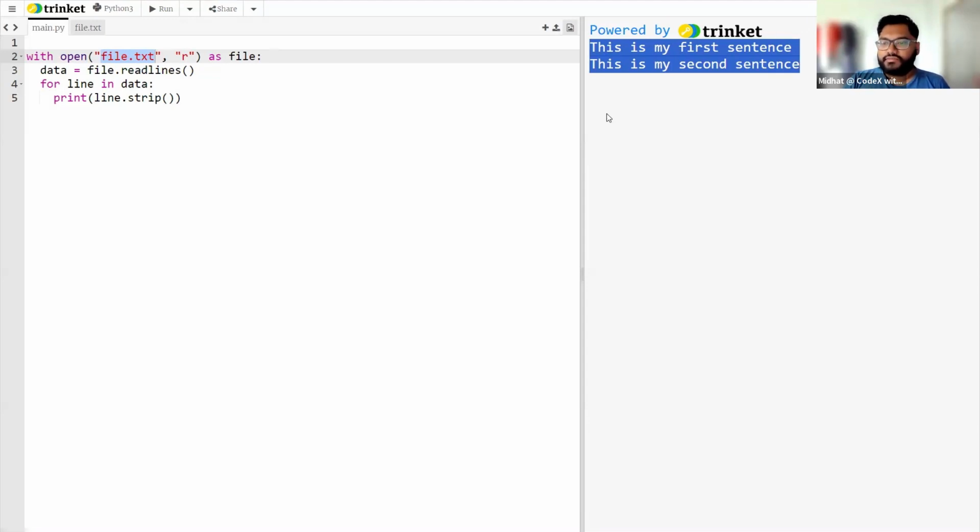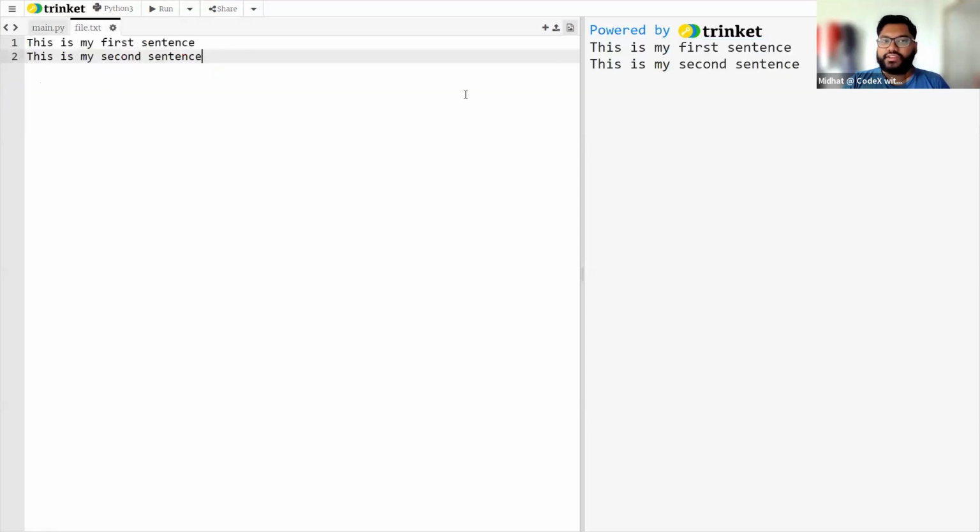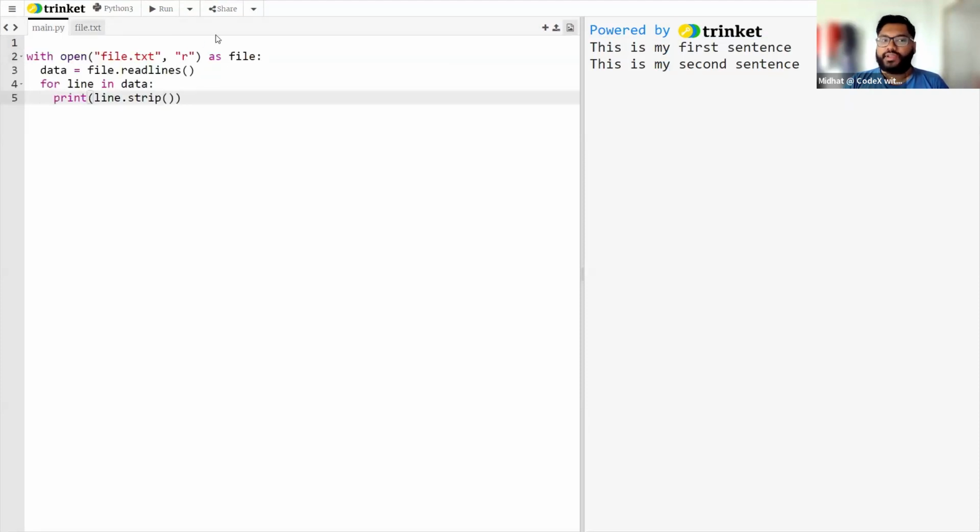Okay, I think that's, yeah, just a quick recap. What we've done is we've created a new text file by clicking the plus sign here, written some data inside, and then we've read that information within Python by doing with open, the name of the file, R. So why do we use R? R is specifying read. So if we want to read the information, we use R. There's other things we can use instead of R, we can write and among other things, and we'll go into this in a little bit.